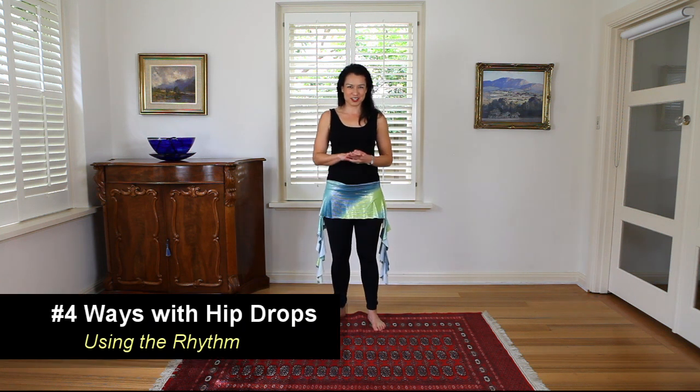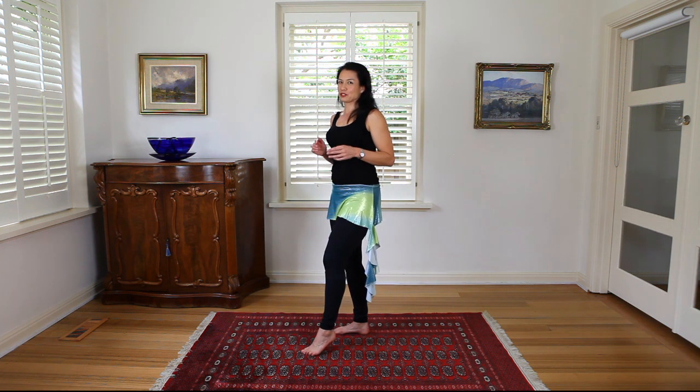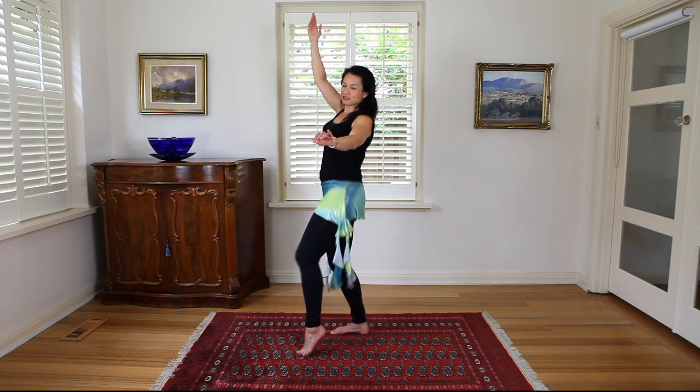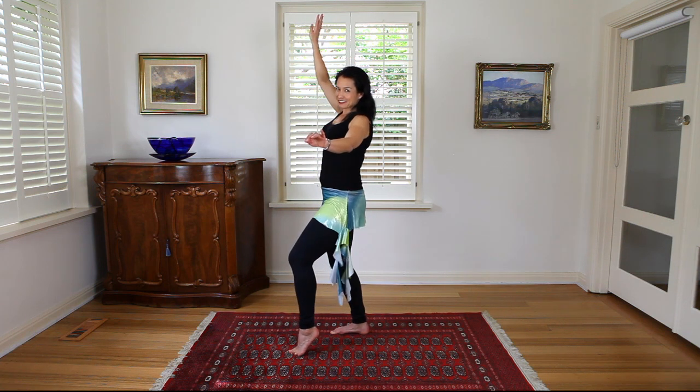Okay, number 4 is working our hip drops with the rhythm. I especially use this in ballady. Some people use it in Saidi as well, and you use your hips to mimic the rhythm. This is really the only time where you'll do a release where the release isn't every second one. My favorite with this one is down, down, up, down, release. Dum, dum, tak, dum, tak. So it's like down, down, so 2 down, so you're going halfway, full way, down, down, up, holding the up, and then down, release.